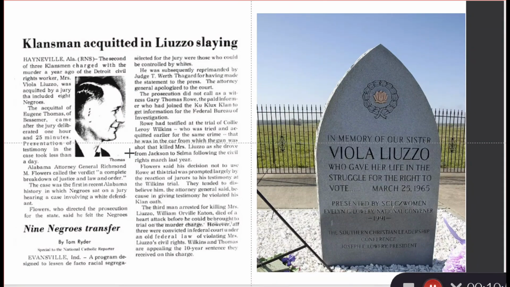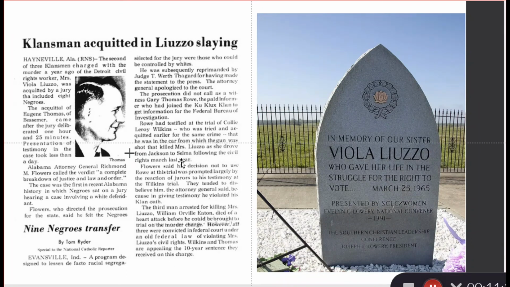So these papers at the very same time were showing us another story, Klansmen acquitted in Liuzzo slaying. And you may know that Liuzzo was the white woman originally from somewhere in the north. I've forgotten exactly where. But she was the white woman who came down to help out in the civil rights struggle in the early 60s. What she did was she drove people to and fro. She drove the African-American protesters around and died in a car bomb from the Klan, right? So the Alabama jury acquitted them, right?